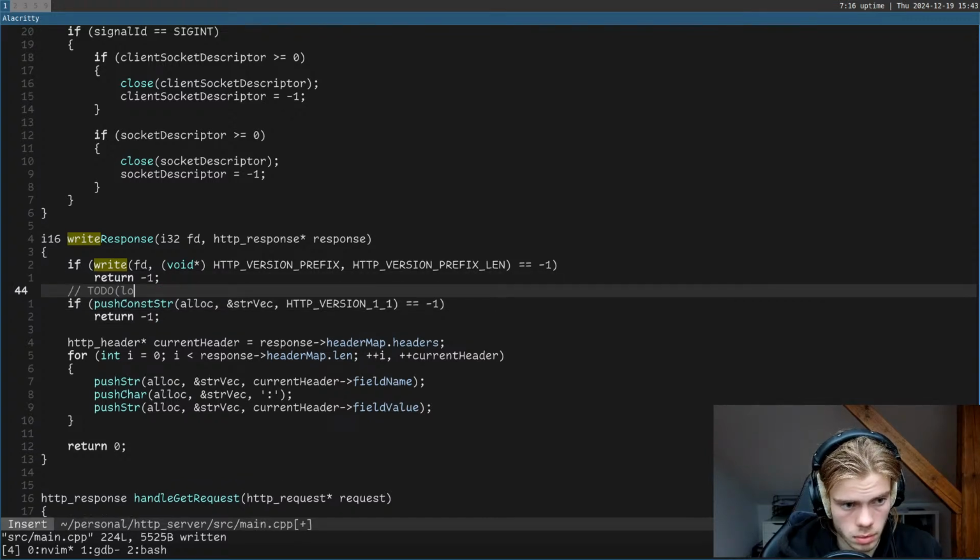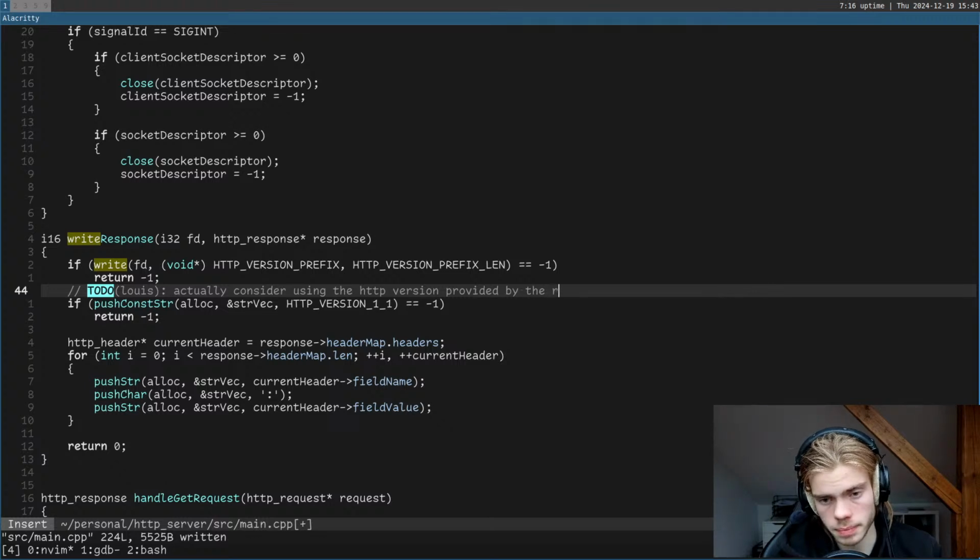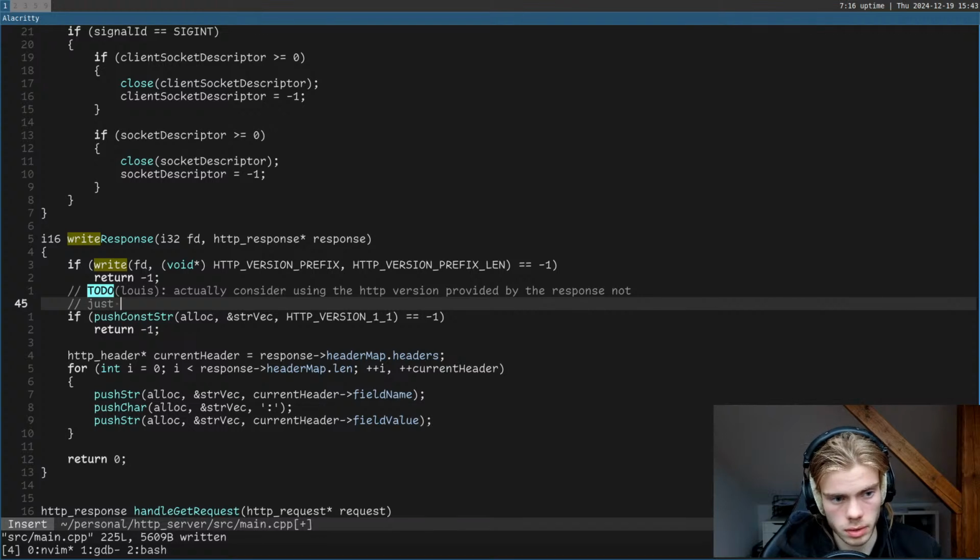To do: actually consider using the HTTP version provided by the response, not just a hard coded field.